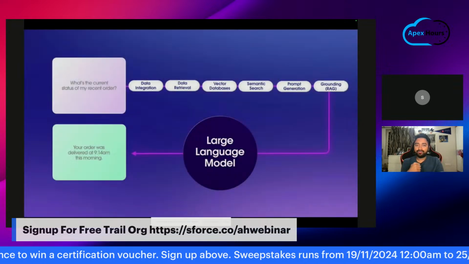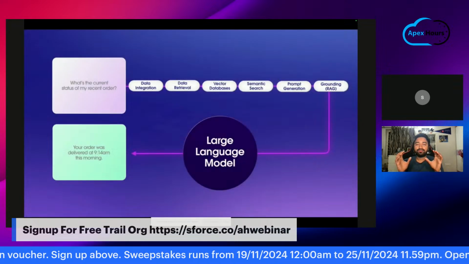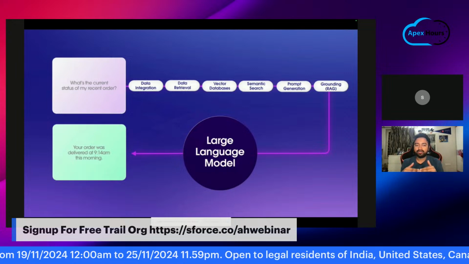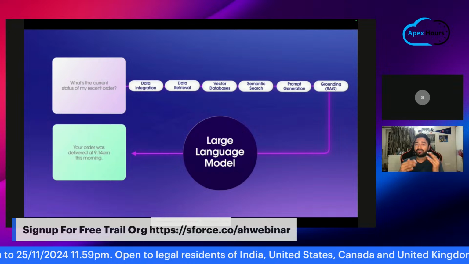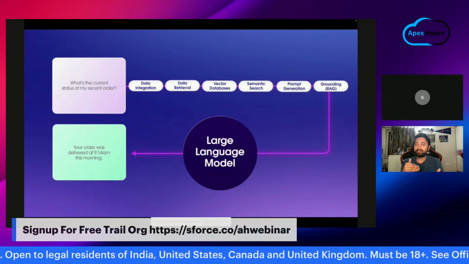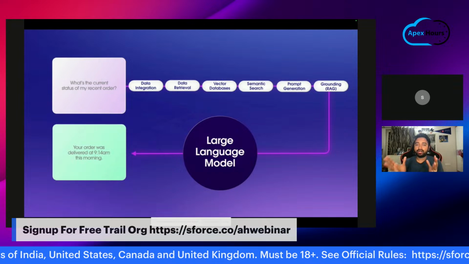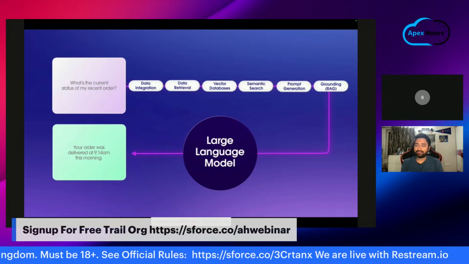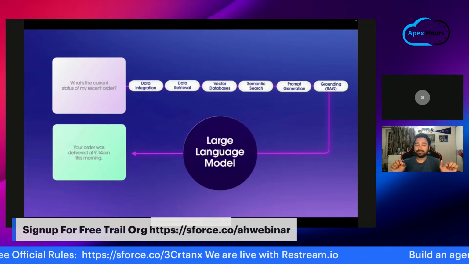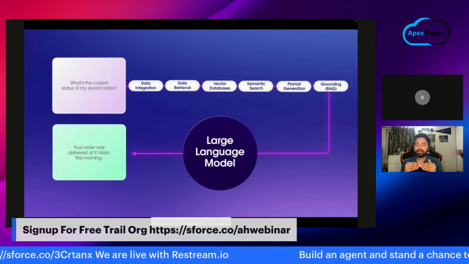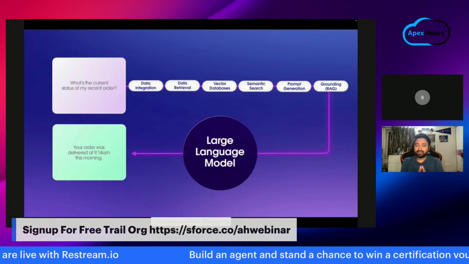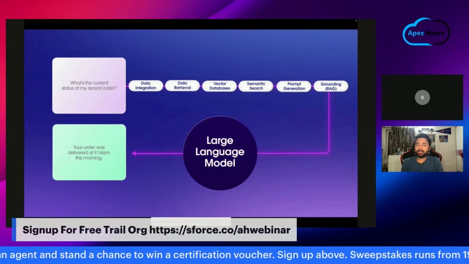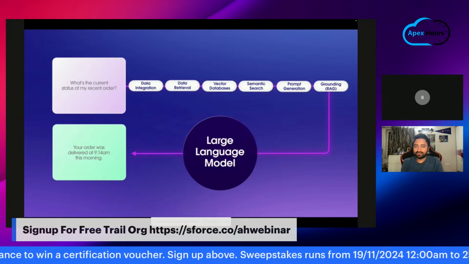So what will you have to do if you DIY this whole thing? Then you'll have to build your own data integration on top of the large language model. So you get the latest data, and then this data can be both structured and unstructured. So how are you going to manage that? And then you create your prompts, you ground your prompts based on the latest data, and then send it to the large language model. So all of these extra steps you will have to take in order for an agent using an LLM to give you an accurate response. And this is if you're DIYing it, which is do it yourself.